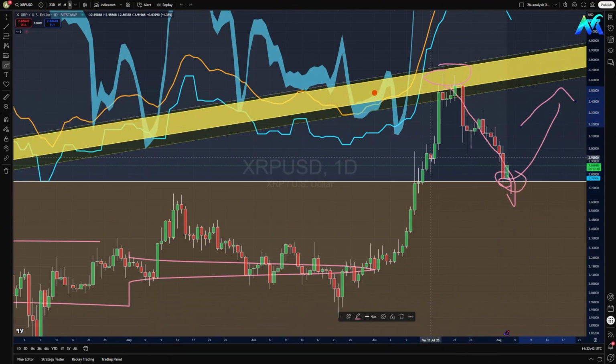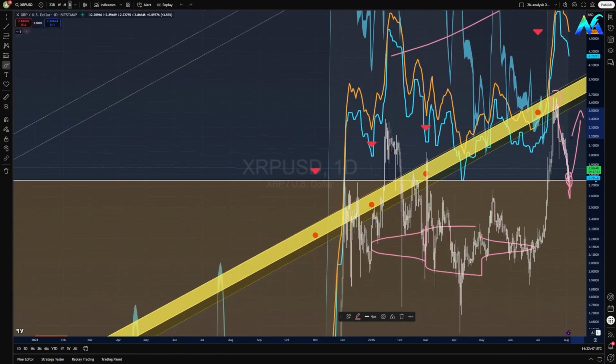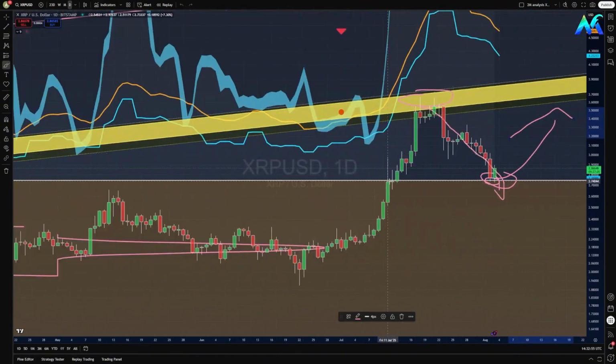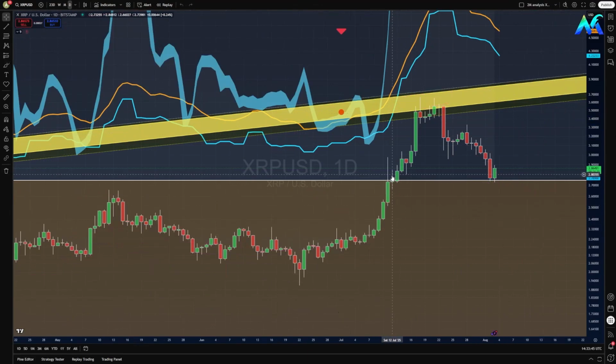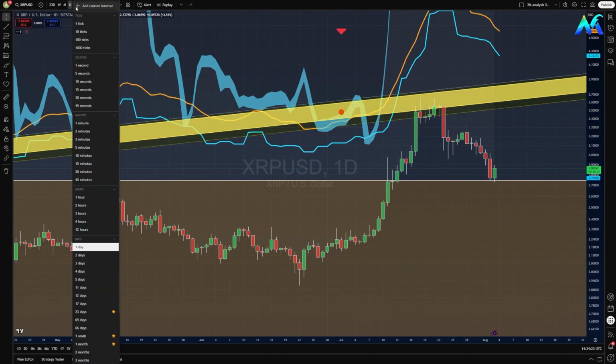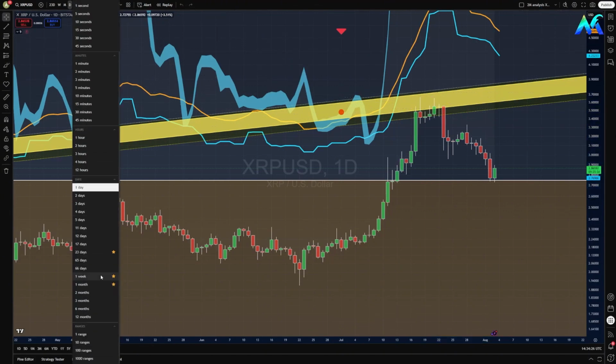For the long time subscriber, you know that this box, guys, I drew it a long time ago. And now look how it's playing out. So when you know where to look, you know what XRP is doing right now. And everything becomes clearer. Now let's go back to the 2 months time frame, because it's a 2 months analysis, right?